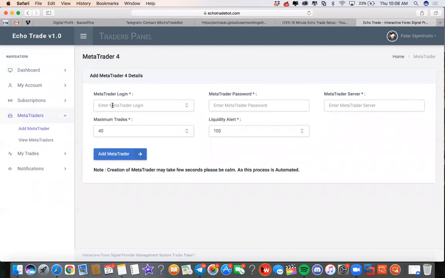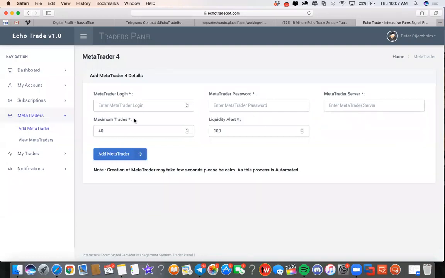When you add MetaTrader, guys, the broker that you signed up with and funded with is going to give you your account number, your password, and your MetaTrader server. And all of these have to be verbatim, exactly as they gave you. So pull up that email side by side, copy and paste whatever login information you have, and then hit add MetaTrader. Now, guys, if you get this part wrong, if you miss one character or one number in your password or the server, it won't connect and you're going to run into connection issues.